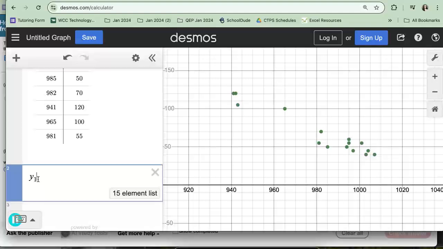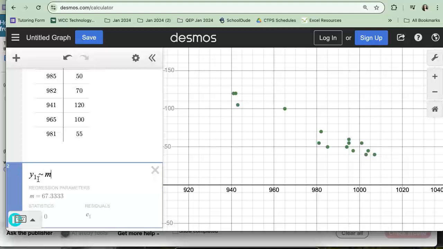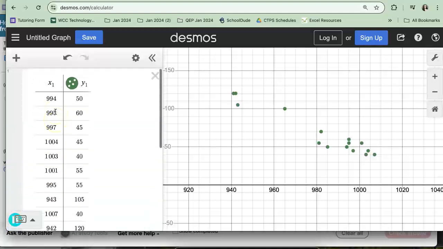The next thing I want to select is tilde. Tilde is most likely on your keyboard up near the top left, and this is the signal to Desmos that what we're getting ready to do is fit a model to this data. Next, we're going to write out the rest of mx1 plus b, but again, as I select x here, it's not exactly x, it's x sub 1.